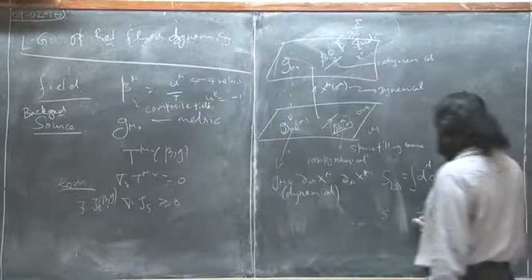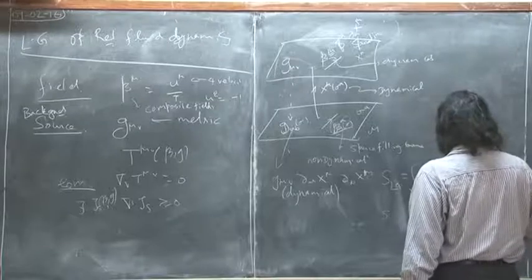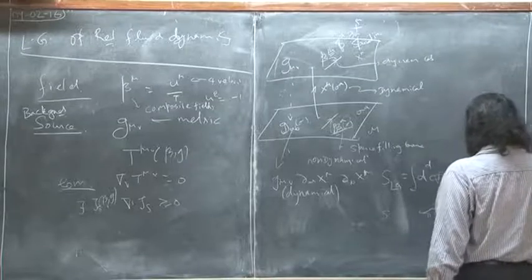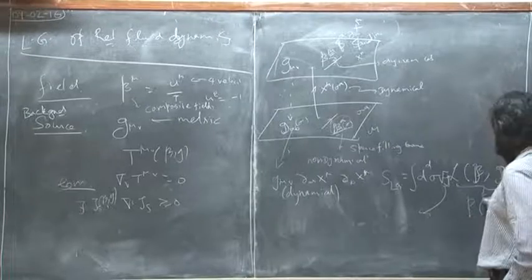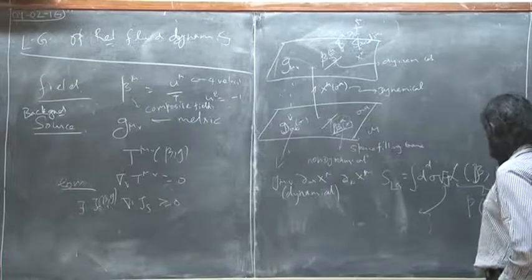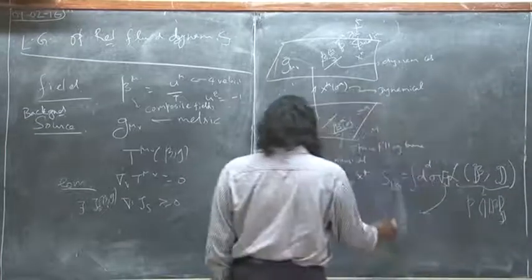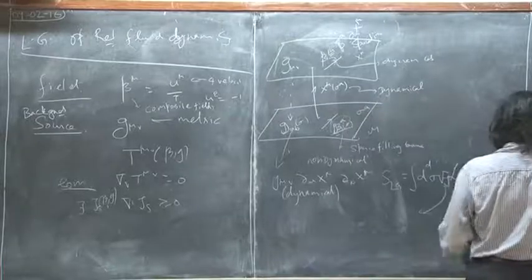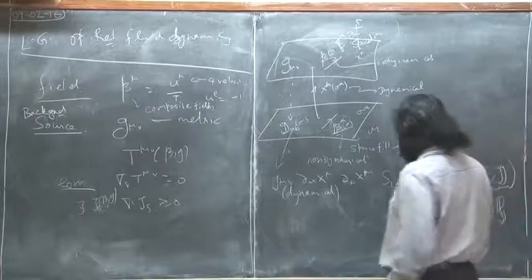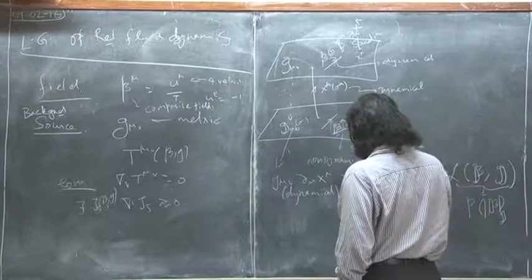So that would be the perfect fluid. The perfect fluid dynamics is just this, taking no derivatives. You take P of beta, where P is the pressure function, a function of mod beta. The mod is taken with this G. So the mod beta is also dynamical. Then you can write down the pressure function, you can vary it and so on. And this is the correct statics, for the most part.